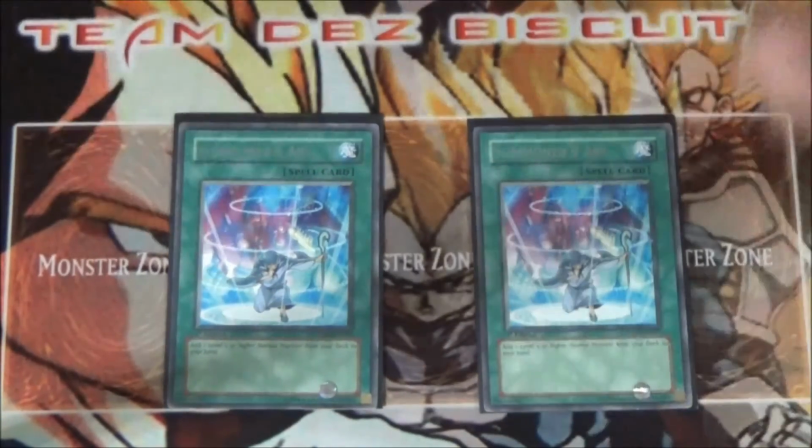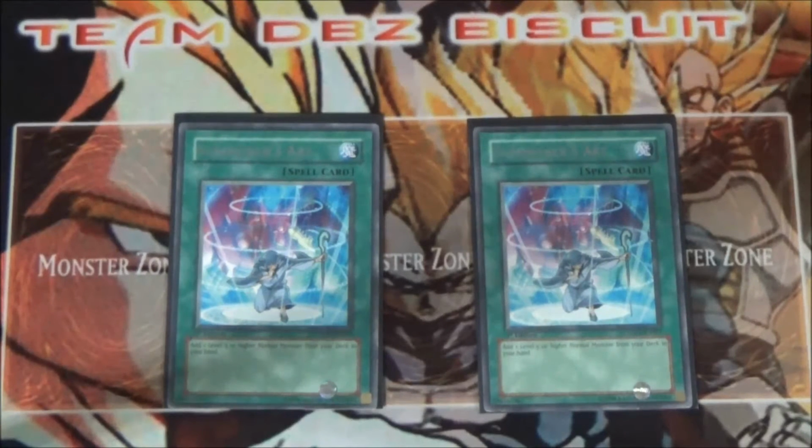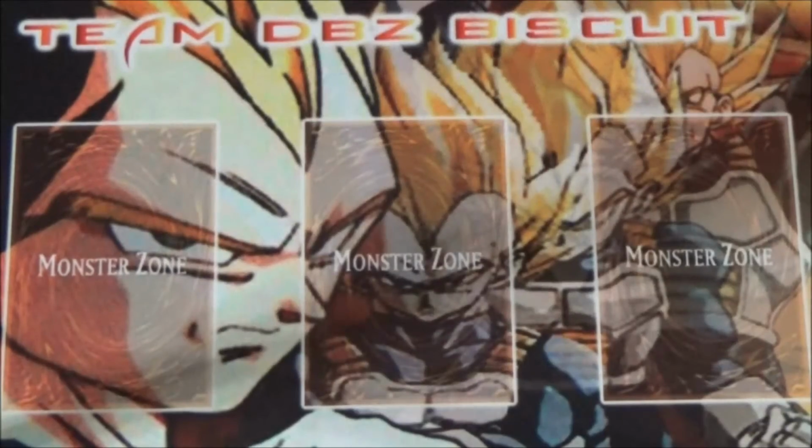I also run two Summoner's Arcs. I need to be able to search out my scout, also as a way to get spell counters on Magical Abductor. And it also helps me get my monolith, so it's a very good card for the deck.